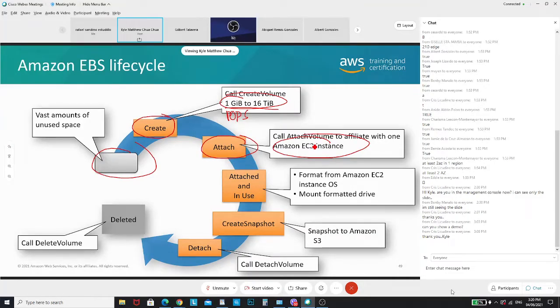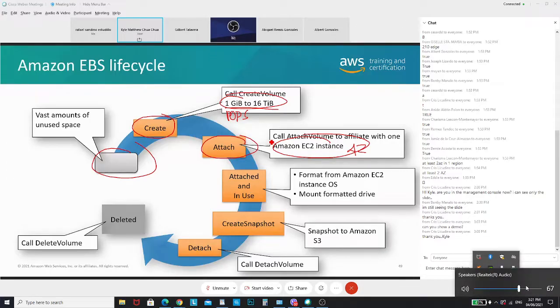But your EC2 instance can be attached with multiple volumes at the same time. It's essentially like your disk drive to computer relationship. A disk drive can only be attached to one computer, but a computer can have multiple disk drives attached to it. And do note that since EBS volumes are AZ bounded services, you can only attach these EBS volumes to EC2 instances in the same availability zone.